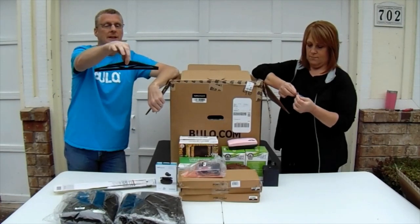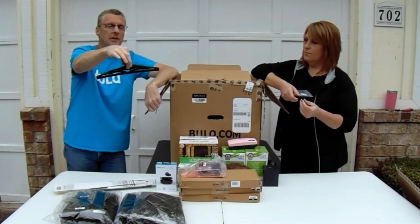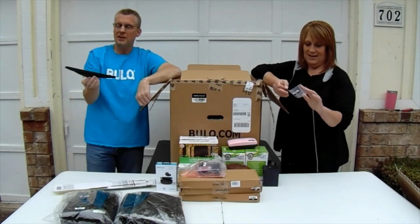What in the world is this thing for? An 11-inch windshield wiper. I mean, is this for a miniature windshield or what?